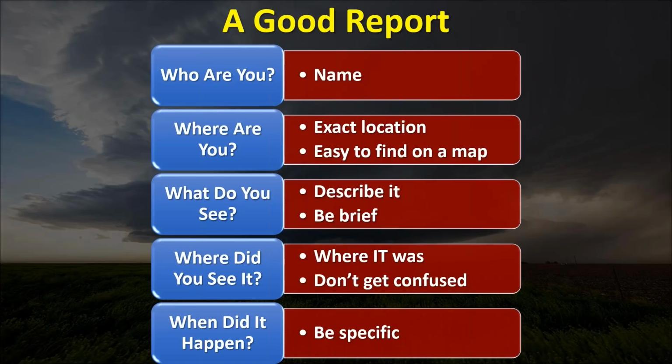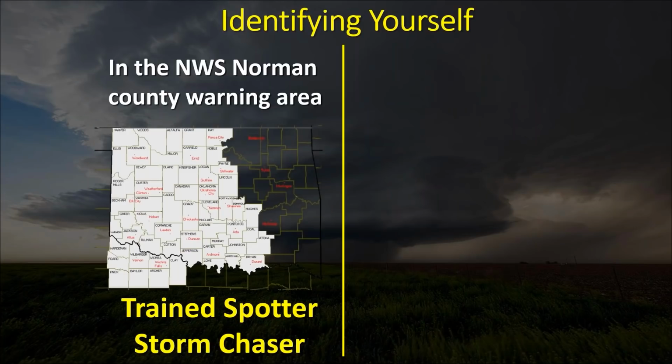And so identifying yourself, if you're in our area, calling the forecast office saying you're a train spotter, storm chaser, just real quick, hey, I'm a train spotter, storm chaser. We're not going to give you the ninth degree. We're going to be like, okay, and if you identify yourself as a train spotter or a storm chaser, then that leads us to accept what you're saying that much quicker.